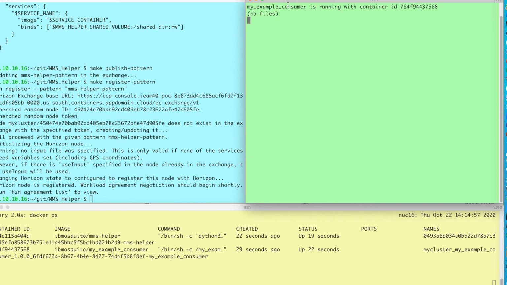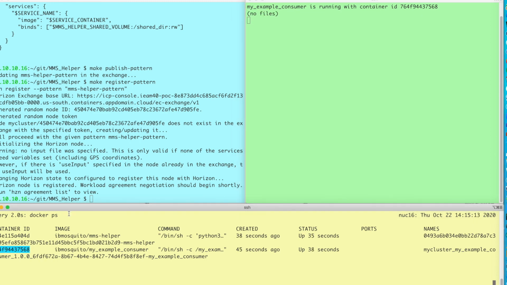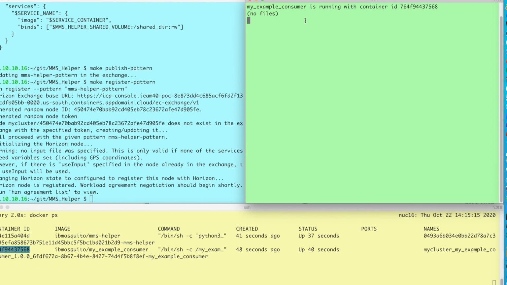It is watching for the my example consumer container to be started, and once it does start, it pulls the container ID of that container, which you can get from down here, and it's going to use that to docker exec into the container. So it's repeatedly execing into the container and doing an ls on the shared dir to see if there's any files in the shared directory. And currently there's no files there. It's waiting on us to publish something.